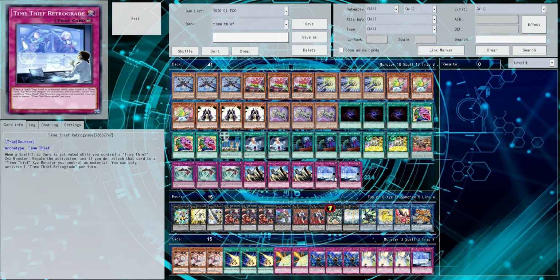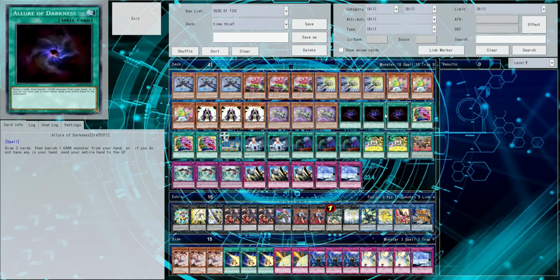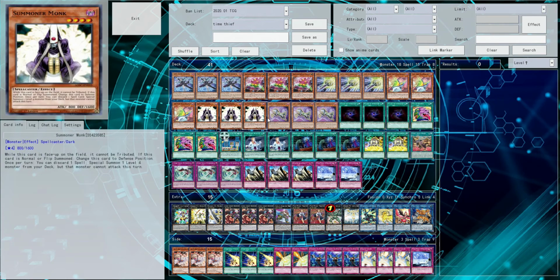Now going on to our more generic support, we have 3 Solemn Judgment in order to Omni-negate more things. We have 3 Paw of Desires because there's not much we care about banishing. 3 Allure of Darkness in case you ever need more draw power, because more draw power is always good. 3 Called by the Grave because this deck outright loses to hand traps. And 2 Double or Nothing because we are running Paw of Desires, we don't want to lose our Double or Nothing. And even if we draw them, they can still be fodder for like Summoner Monk.